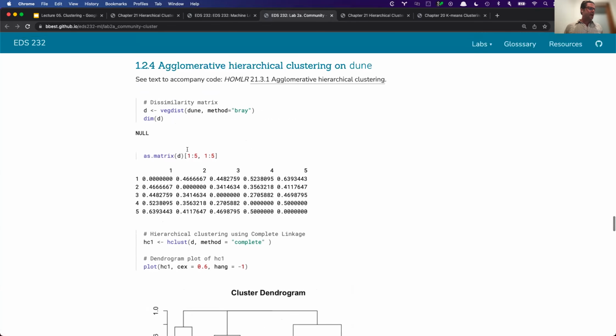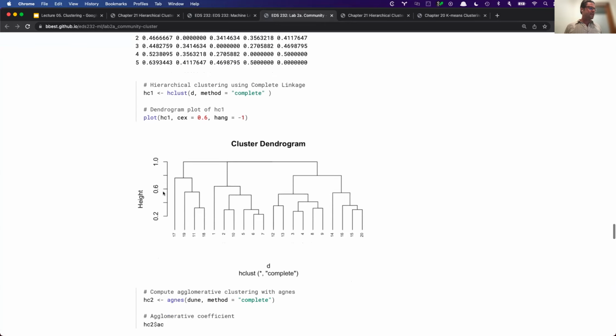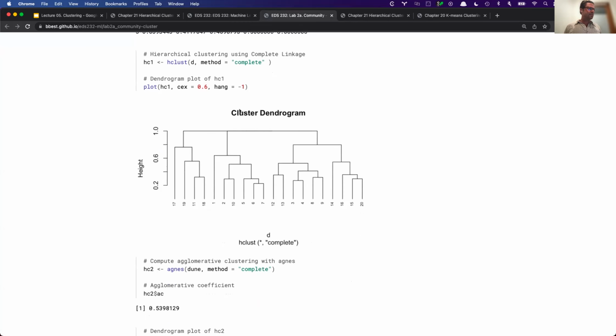And when you calculate that distance, you get this matrix back of correspondence between all sites, of what's their ecological distance from the other based on the species found within. And then you can cluster in a variety of ways. So here's this agnes cluster.